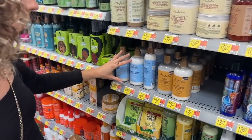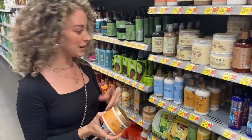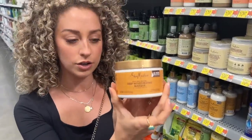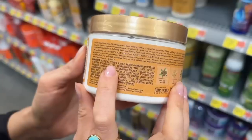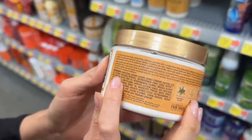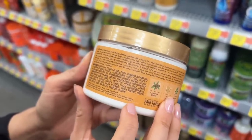I love the manuka honey and yogurt line from SheaMoisture — it's fantastic. It's strengthening, it's moisturizing, it's kind of all of the things. I personally love it in the mask but I don't see it here so I picked up their deep moisturizing mask. Immediately looking at the ingredients: water, stearyl alcohol, castor oil — one of my favorite oils — glycerin, shea butter, olive oil. I'm really liking the ingredients in here, I want to try it.